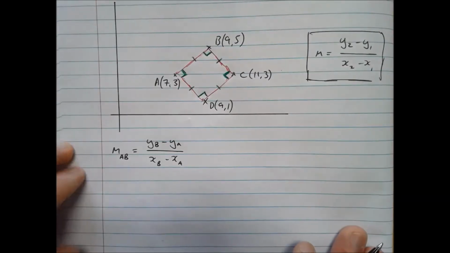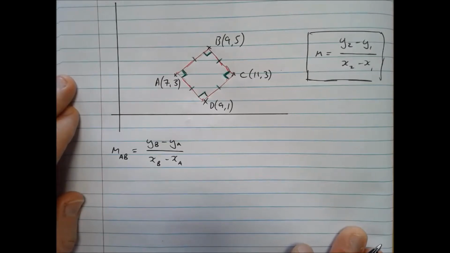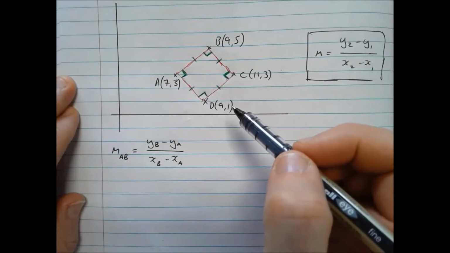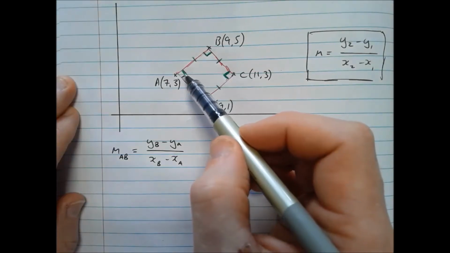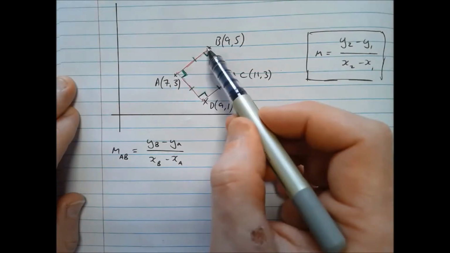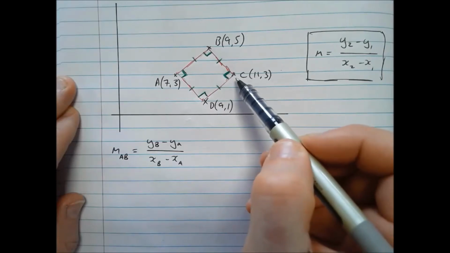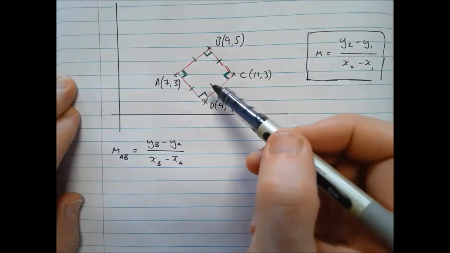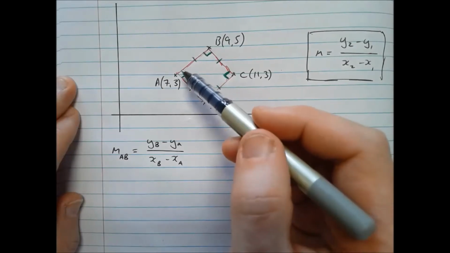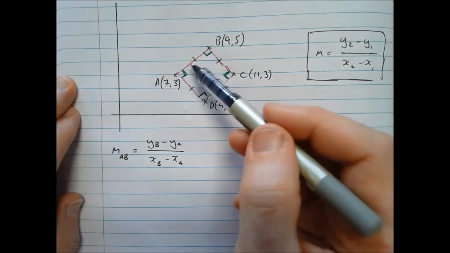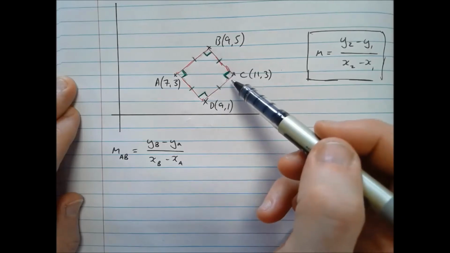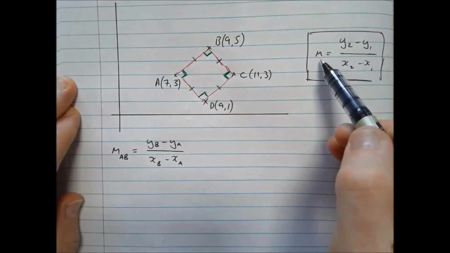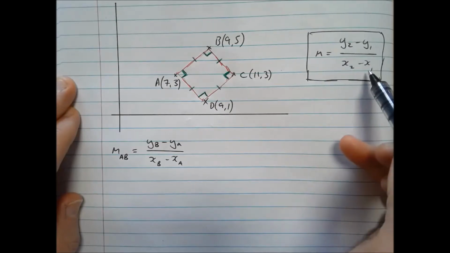Okay, just continuing here, just took a little break to re-sketch the diagram, so I had something to refer to on this page. So we're looking to show that, for example, AB is perpendicular to BC. To do this we're going to need to check the gradients of each line, and then show that neighbouring sides are perpendicular. Quick check then about the gradient formula. The gradient formula is y2 minus y1 over x2 minus x1.